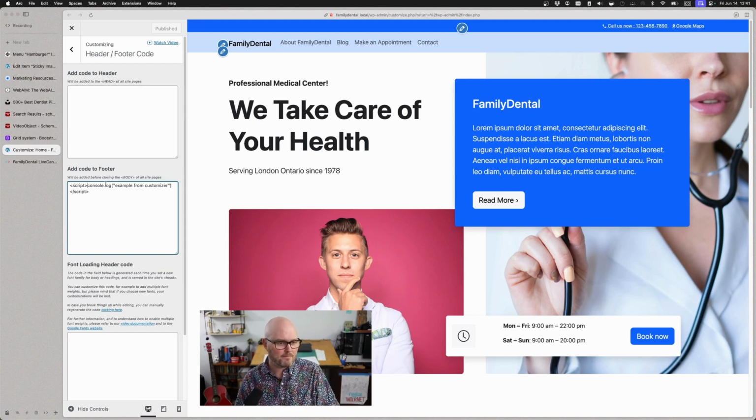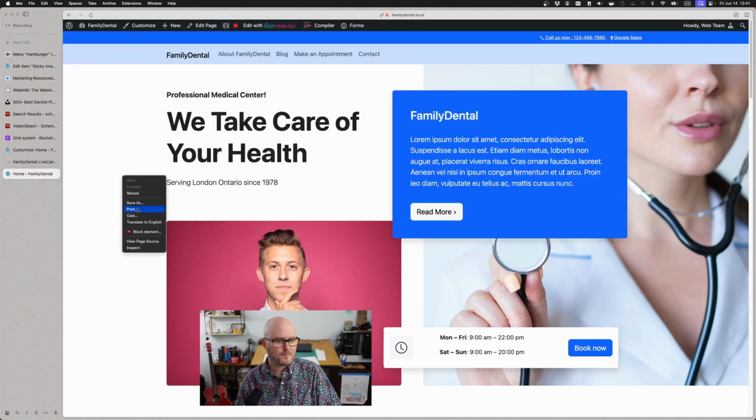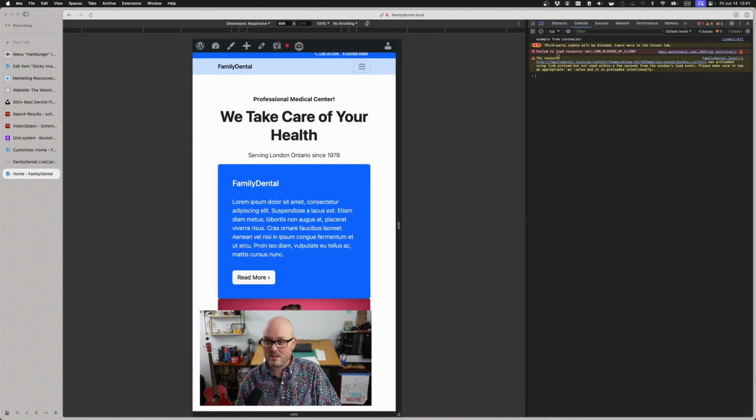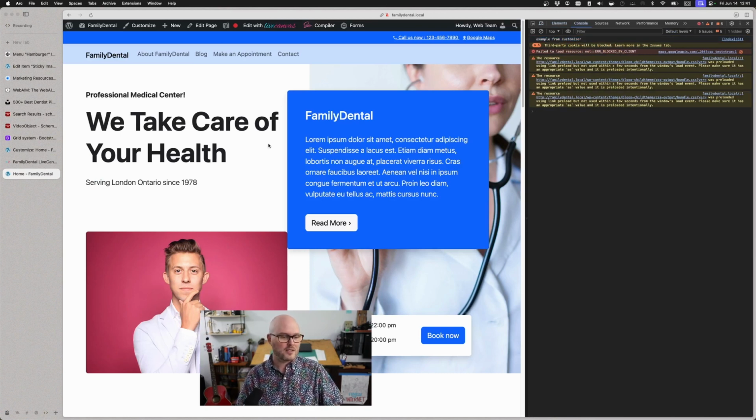But I added this console log example from Customizer, and if I come to my page itself, I can right-click, inspect, go to console, and I can see example from Customizer is right there. Isn't that great? So if you're adding some JavaScript or CSS, there are places for those within WordPress, and you could also do your child theme.